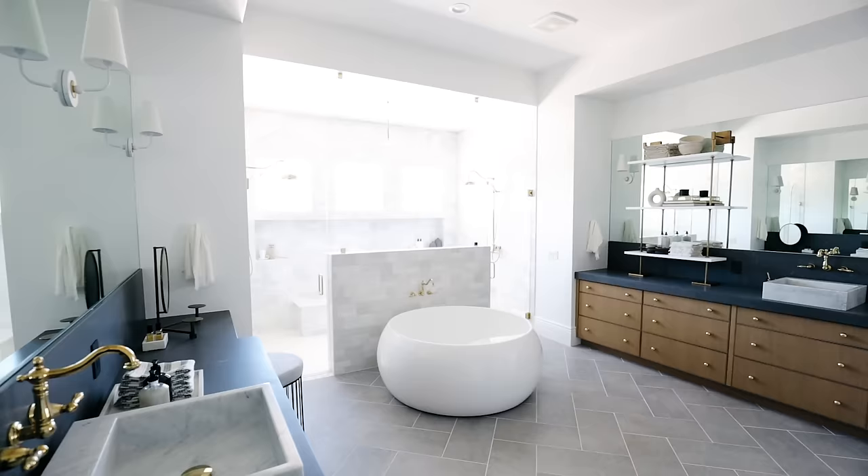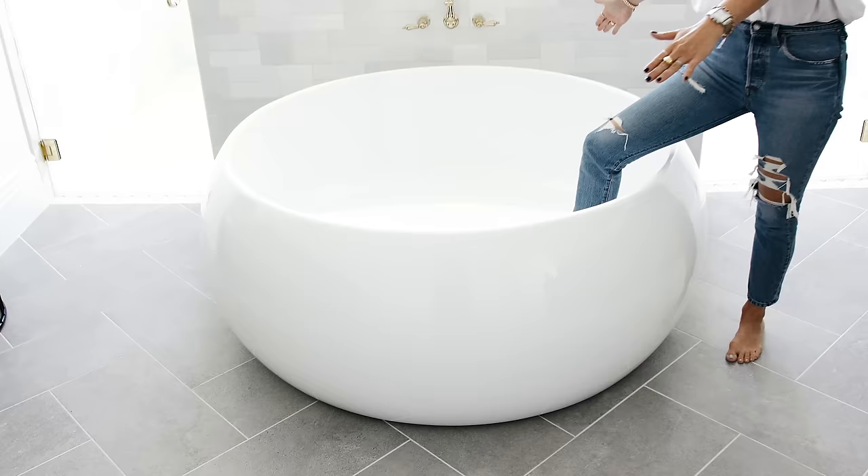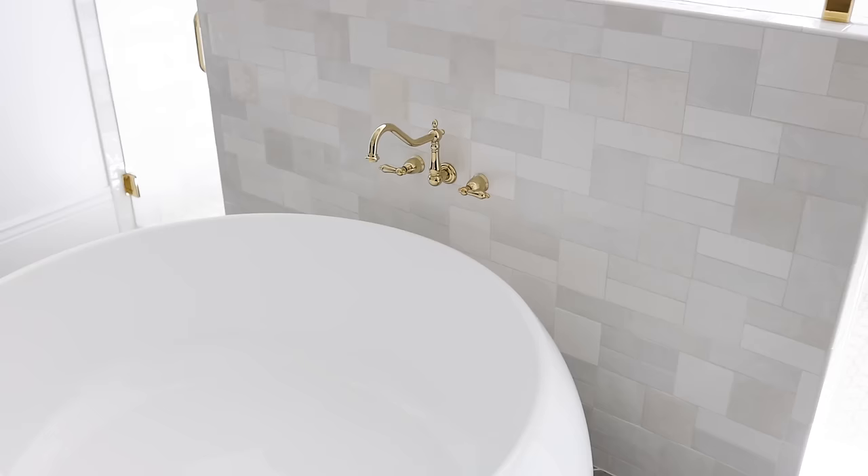Can you guys believe this bathtub? I'm not usually in a bathtub in super tight jeans — this is all that I can really get out of. But this is a 60-inch Japanese soaking tub. And if you're noticing a pattern, we tend to design one element of a space, especially from a hardscape standpoint, first. So in the entryway it was the wood door, in the great room it was the ceiling, and in here it was this tub all the way. As soon as we found the spec, we were waiting to use it someplace amazing. Obviously there has to be a considerable size to be able to use a tub that's as big as a dining room table, but we found it, and this is where she shall stay for the rest of her days.